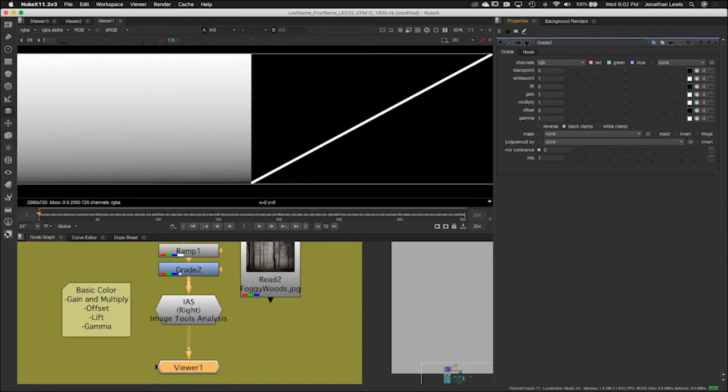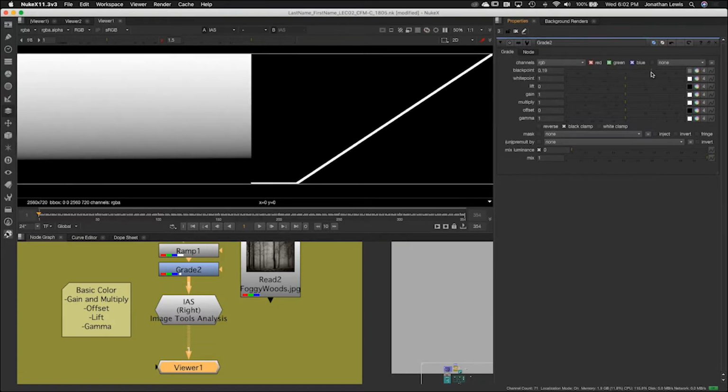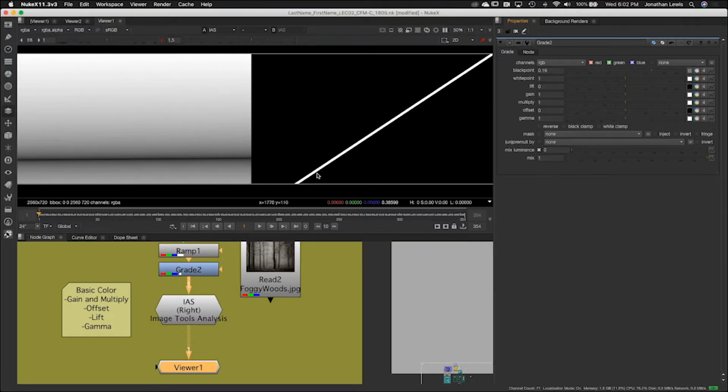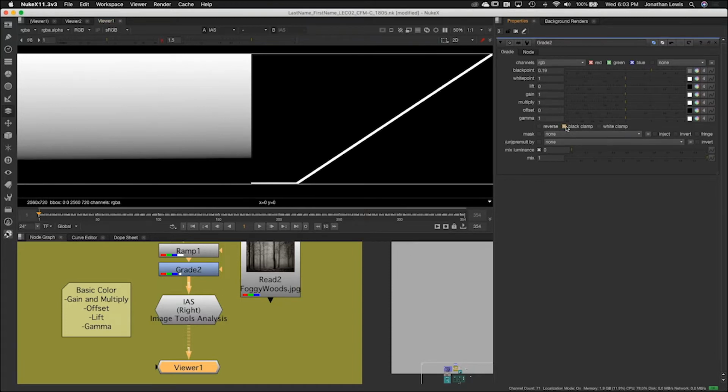Okay, so the last two are black point and white point. And this just defines where your black point and white point are in the image. So if I grab the black point and drag it to the right, what I'm doing is essentially clipping these values out. So now these gray values that were gray, I'm just pushing them to black. And you can see it represented here in the plot line. It's getting clipped or clamped here. Now, the reason why it's getting clamped is because by default in the grade node, you have a black clamp on. If you turn this off, you'll actually get some weird effects happening when you have values dropping below 0. So it's usually a good idea to keep your black clamp on. The same with the white.